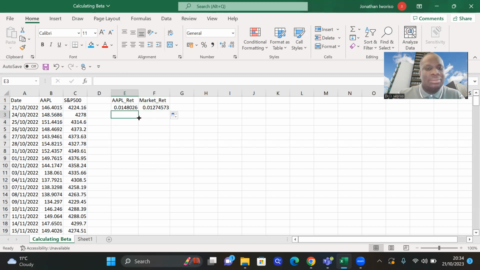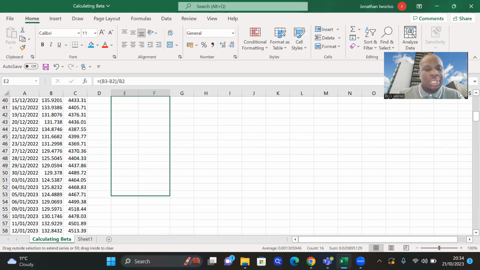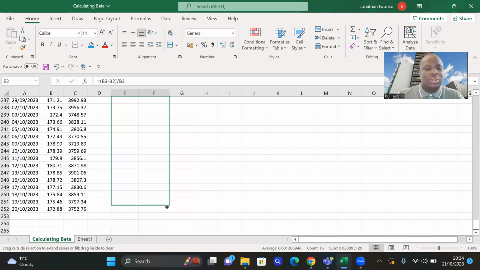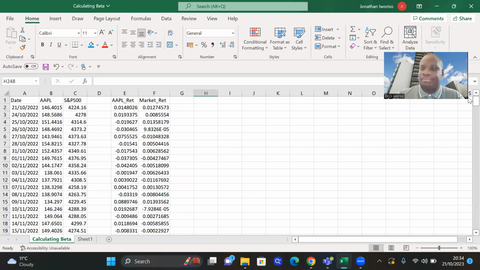We could highlight this, highlight both. After highlighting, then we drag down. So you could see that it's doing the same for all. We can keep dragging down until second to the last observation. Then we stop there. So we have our data points, all these observations, and the daily return of Apple, and then the return for the market.